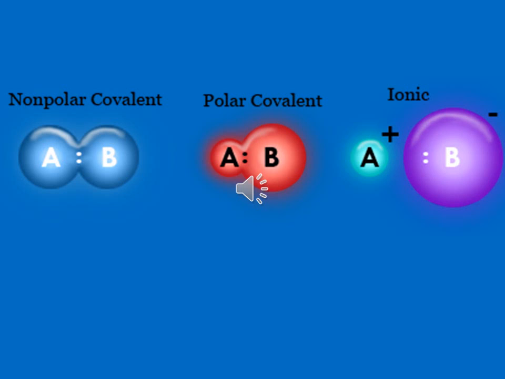than 1.7. And as we said, covalent has two types, polar and nonpolar. The difference of electronegativity in nonpolar is small, but in polar is relatively high. So there is a difference between A and B. B is larger. That's why the difference is relatively high. But in the ionic, because it's more than 1.7, it's higher than the polar covalent.